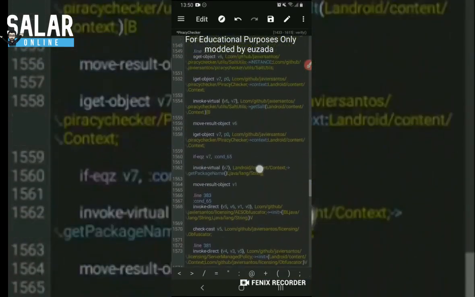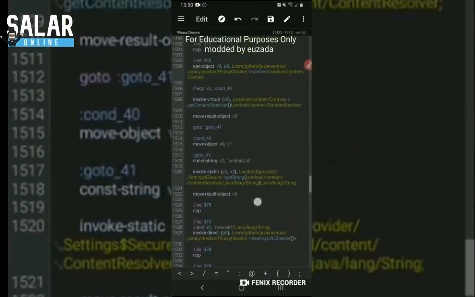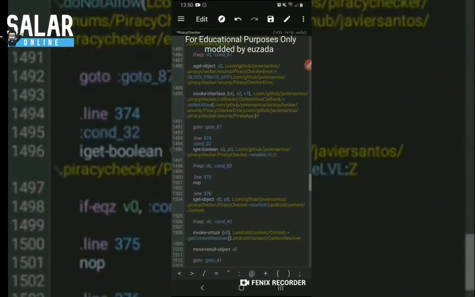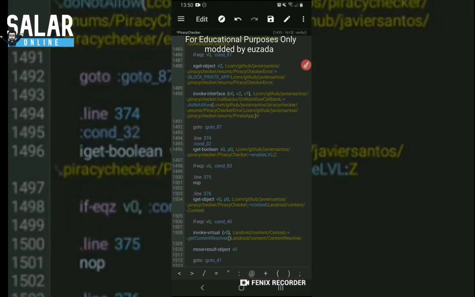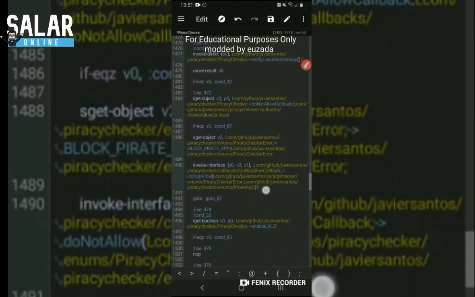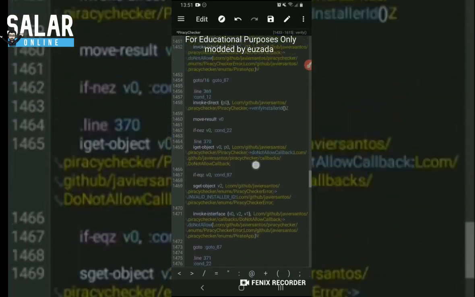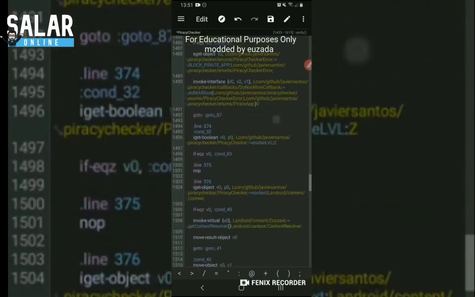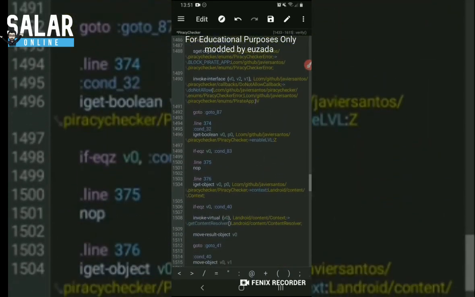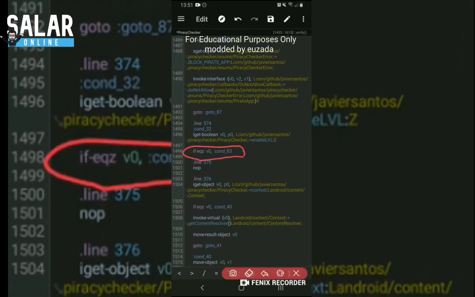We go up, we go up, we go up. Oh, yeah, I see it here. Let's see if there is another place. So it's on line 1498, almost 1500. And if we go up, we are looking for the 83 condition. We didn't find it. The only place that makes it jump directly is here. So there was this condition. Is this condition true? It will move directly to cond_84 and show this message. If it was false, it will move to the next step.